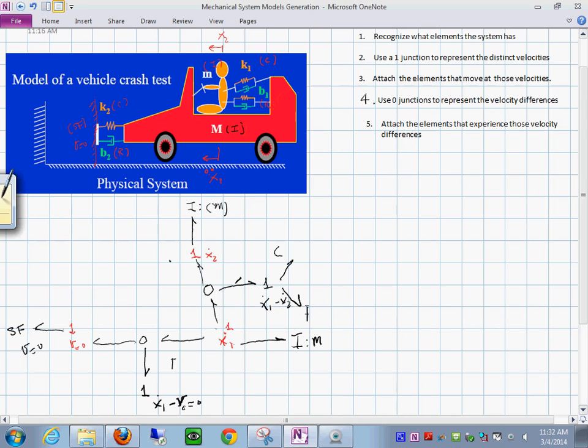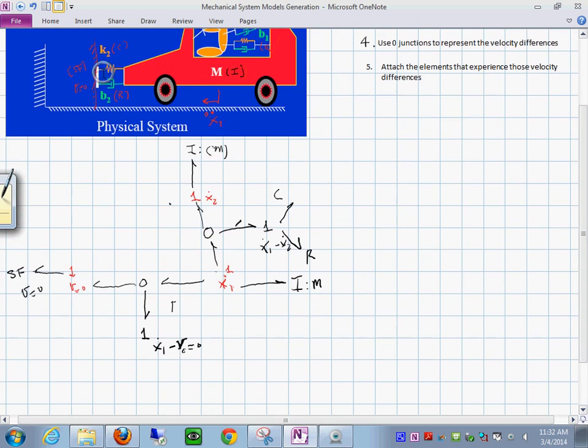And then the R element. So C and the R element are this. And so is the other seat belt. The other seat belt also contains those elements. So this is going to be C, and then this is going to be R. And we are done.